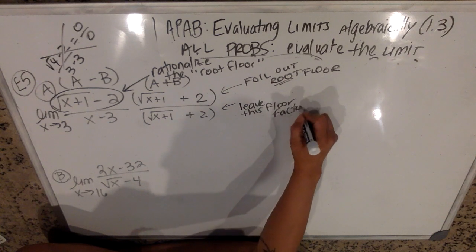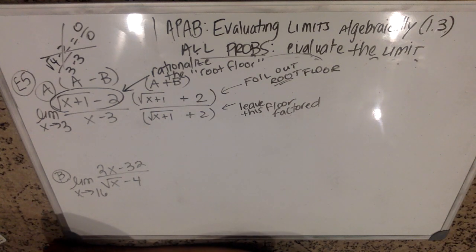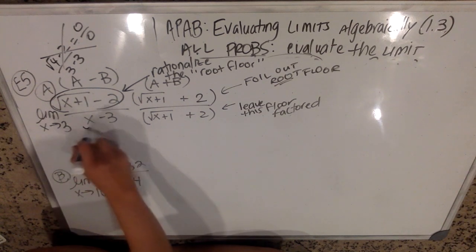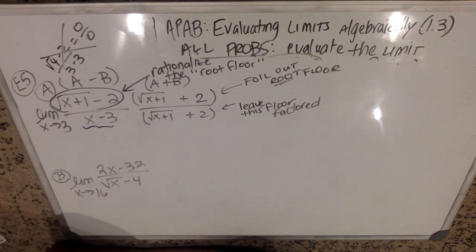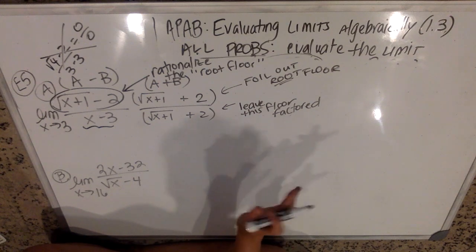And the reason I want to do that, and I say this as someone who's done this problem a lot more times than you probably ever will in your life, because I've been doing calculus pretty much nonstop since 1997, and will continue to do so probably for a very long time, fingers crossed. So anyway, point being, I do a lot of calc, and so I've done this problem a lot, and what's going to happen is that ideally this factor is eventually going to cancel. This x minus 3 somehow is going to magically cancel and go away, right? It will still happen if you FOIL everything out, but you're going to have to refactor it, and you're going to be really miserable, and just trust me, it's not a good idea. So you want to FOIL out your difference of squares and leave the other floor factored so that something can cancel. So let's go ahead and walk through that.